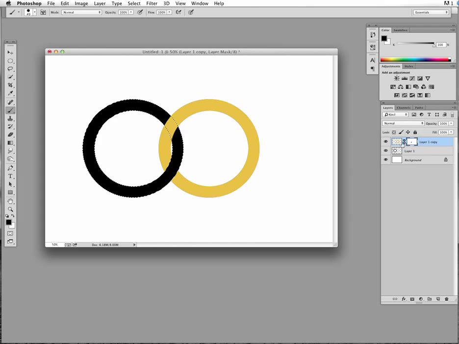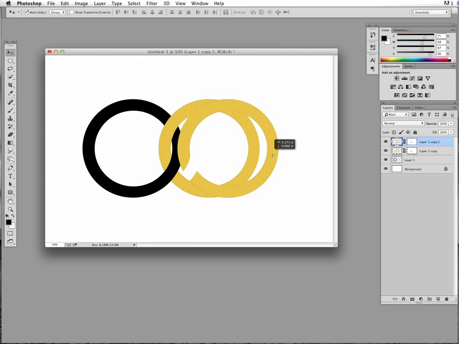So a little convoluted, but it's the kind of thinking you want for working in Photoshop. And then I can deselect. And now you see I have flat shapes where the rings interlock. So at its core, it's very simple. And to be honest, now I've got a ring that, if I copied that layer and moved it, you'd see that I've taken out that chunk.